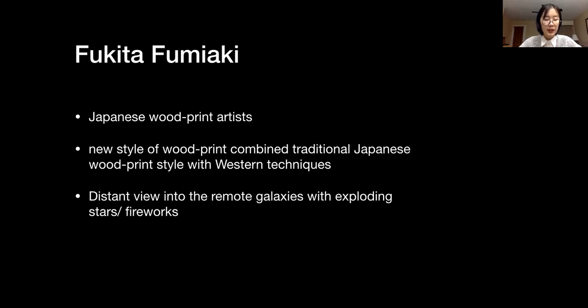Currently, his works are in the collections of the British Museum in London, the Museum of Modern Art in New York, the National Museum of Art in Tokyo, the San Francisco Museum of Art, the Seattle Art Museum, and the Art Institute of Chicago. FUKITA FUMIAKI mainly uses the medium of woodblock printmaking, but adds some new features of his own. For instance, he uses a combination of oil-based and water-soluble color pigments, which is rarely used by other artists, not even by some of the latest contemporary Chinese printmakers.